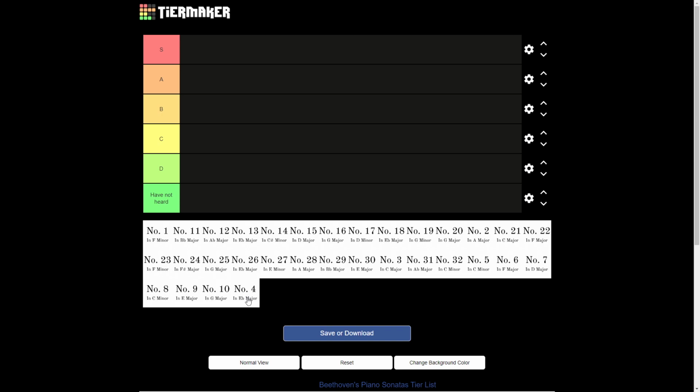At the time it was written, if I'm not mistaken, this is one of the longest Beethoven piano sonatas that clocks in at about half an hour or something like that. It is far from my favorite, though I have to admit, that last movement is kind of fun, but it does drag on a bit, and same with the second movement. It's just a little lengthy, but again, this is an early sonata of Beethoven, so all these sonatas are of quality, so we can't be too hard on them. All right, let's choose another one.